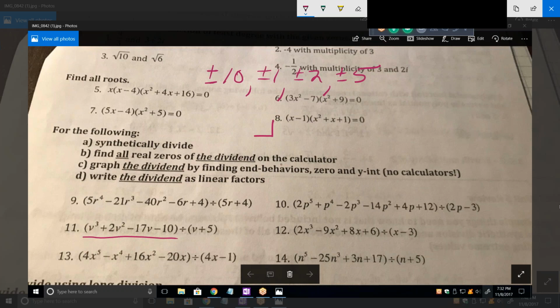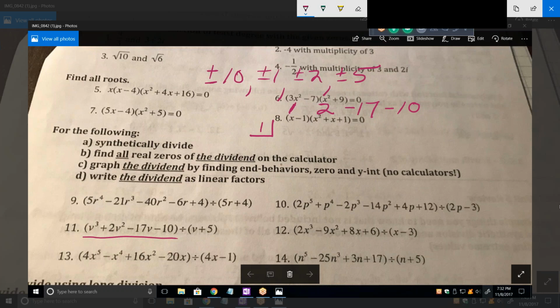That's kind of the beauty of synthetic division: when it comes time to doing these kinds of problems, it speeds it up a little bit. Now, which one do you start with? It's a trial and error process. I do the ones that are the easiest math. So I start with plus 1 and then minus 1 and then plus 2 and minus 2 and so forth until I find a 0.